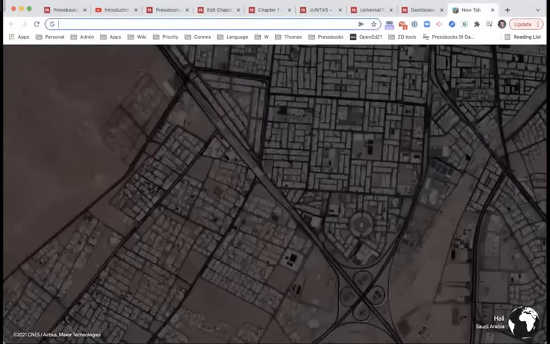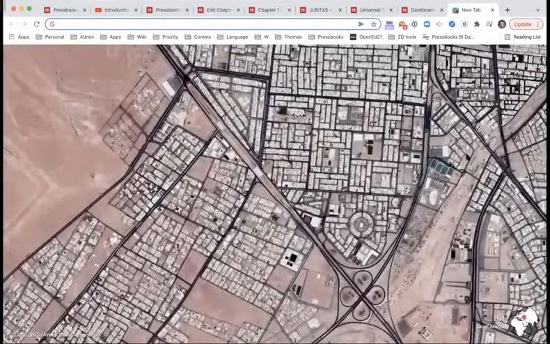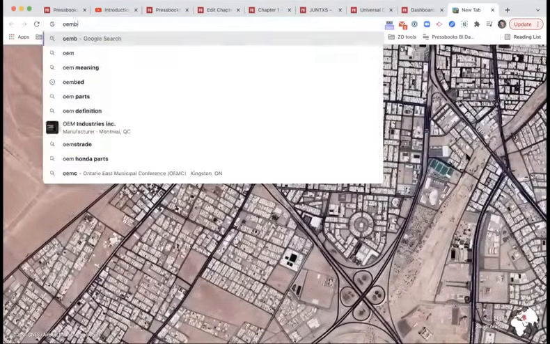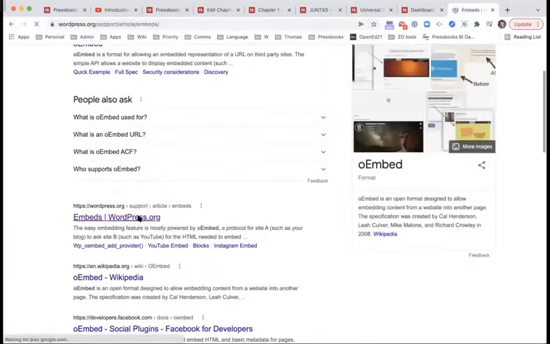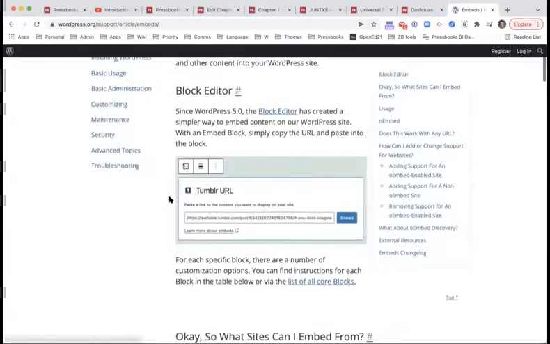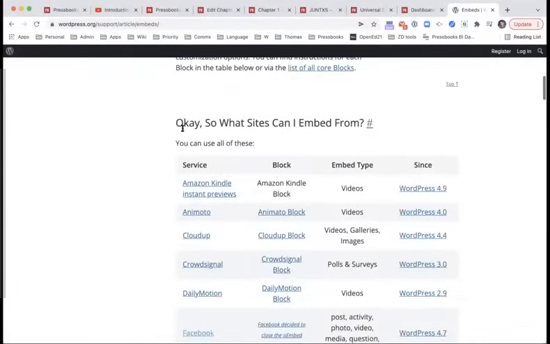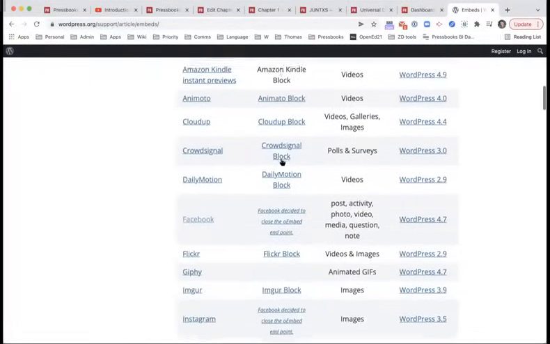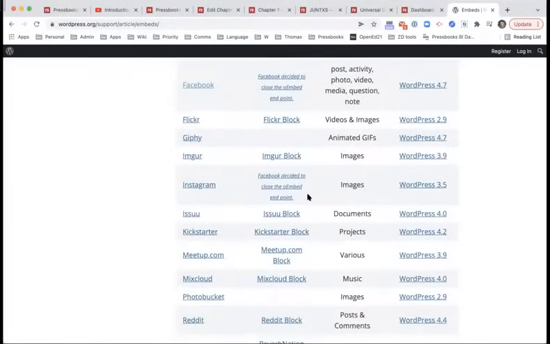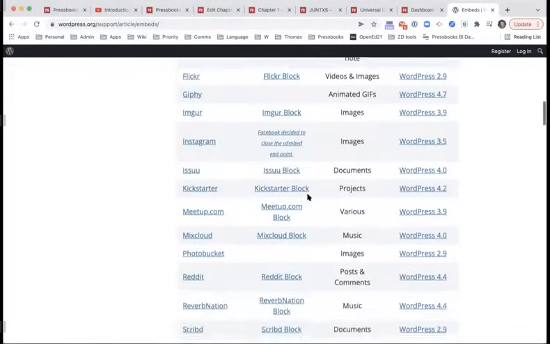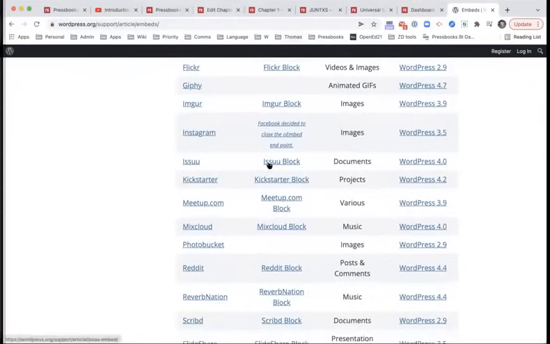If you're curious about why that YouTube video can just very easily be copied and pasted into the link, it's because we inherited this from WordPress. Like I said, Pressbooks is built on top of WordPress. And from here, it says, okay, what sites can I embed from? From all of these sites, you should be able to copy the URL and paste it directly into your browser.